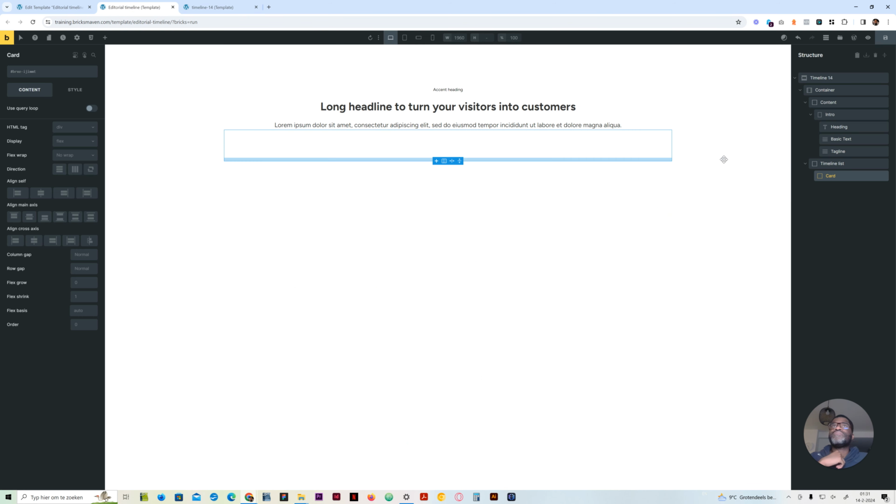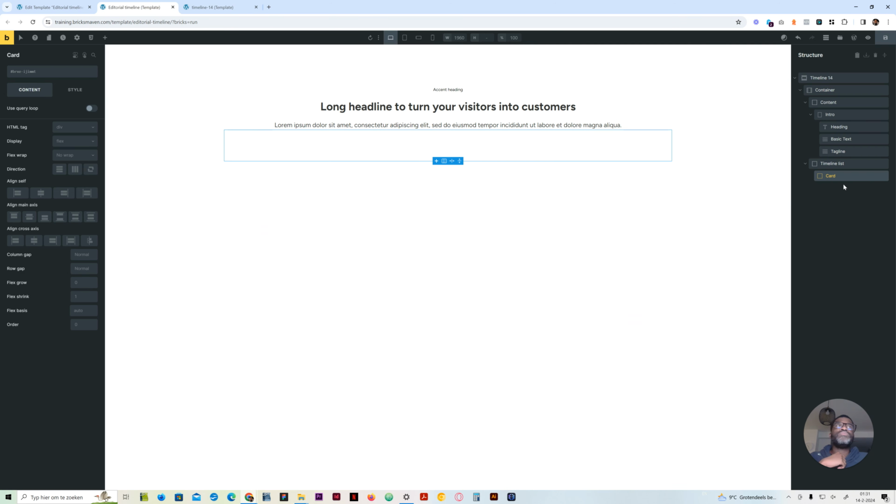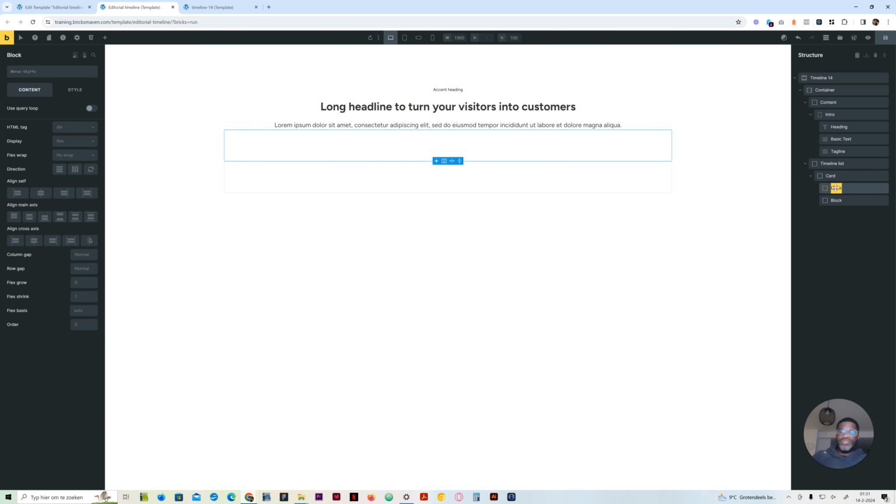Okay, it's all the same. So what do we need for our card? We also need two blocks, and this will be the content, and this will be media.